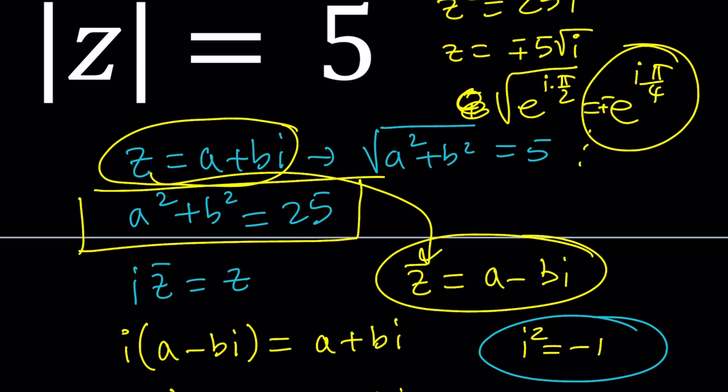So hopefully you can do the rest because it's fairly easy. That's going to give me the answer. The answer is going to be z equals plus minus 5 times e to the power i pi over 4. So our solution is complete. And this brings us to the end of this video. Thank you for watching. I hope you enjoyed it. Please let me know. Don't forget to comment, like, and subscribe. I'll see you next time with another video. Until then, be safe, take care, and bye-bye.